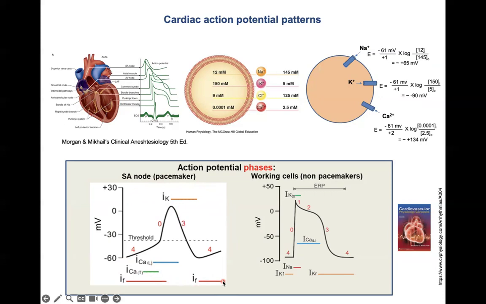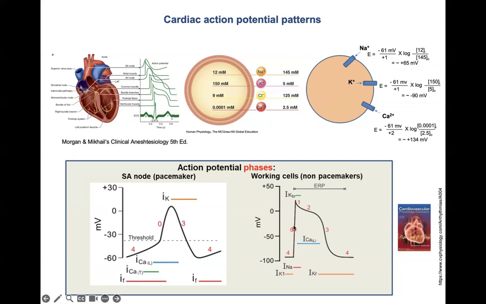Now let's compare this to the action potential pattern in atria and ventricles, non-pacemaker cells. Here we have excited the cells. Phase 4 is followed by phase 0. This is mediated by highly selective sodium channels. At this value, we open up highly selective voltage-gated sodium channels, phase 0. Why does sodium like to go into the cells? Let's take a look at the equilibrium potential for sodium, plus 65 millivolt. Now, at this stage, the membrane permeability is highest to sodium. Sodium channels open up, sodium starts to go rapidly into the cells.